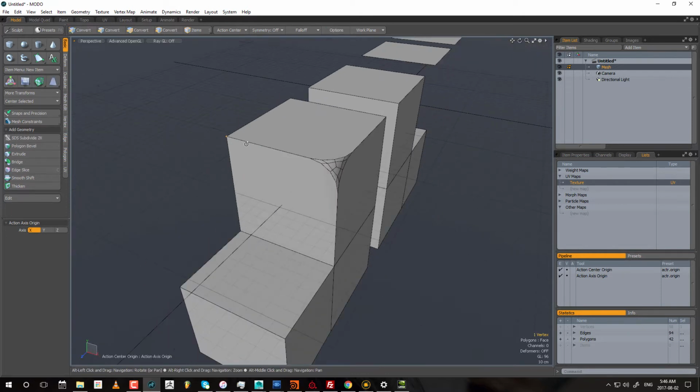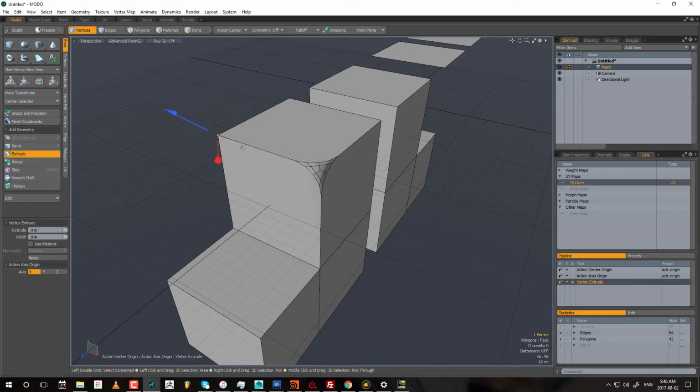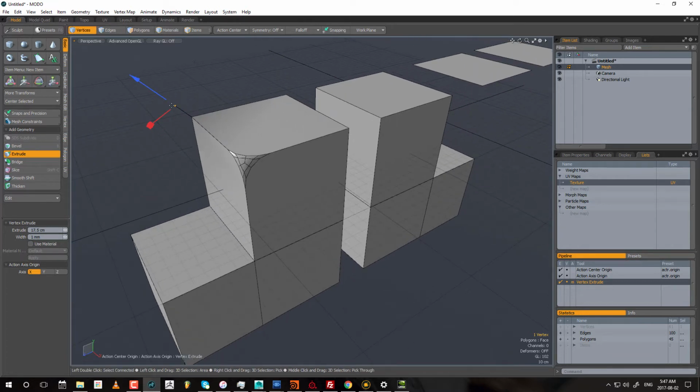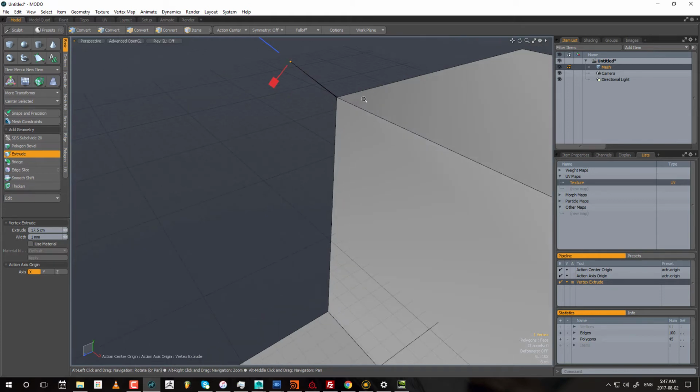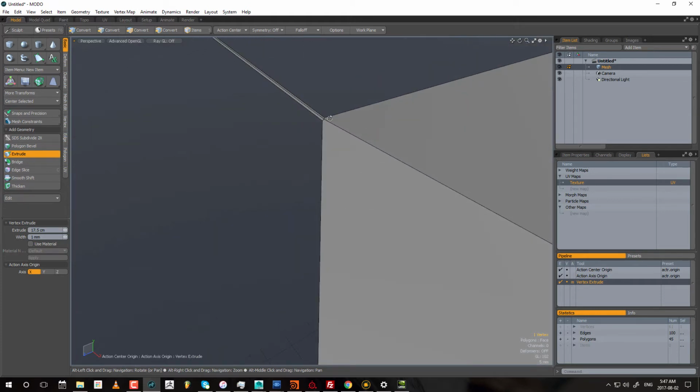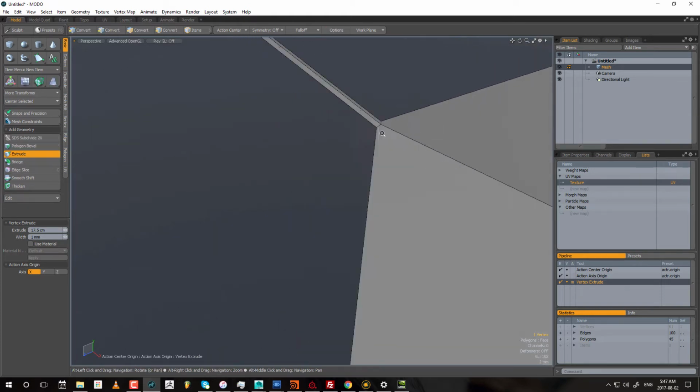Now, if I were to do an extrude instead, let's just say I choose an extrude, and I extrude outwards, right off the bat, I get a sort of like an edge sticking out, except it's not really an edge. And the reason why is because if I go into the tool properties, you'll notice that there's a width of 1 millimeter. And if I zoom in really close, you'll see that there is in fact more geometry. So it's not really an edge.